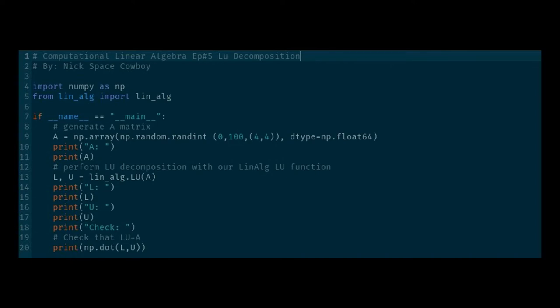So then what we can do is with the ludecomp.py file, we're still importing NumPy, but from our lin-alge package here, we are importing that lin-alge.py Python file that has all of our functions in there. This allows us to write a lot of cleaner code, and that's actually how some of these other packages like NumPy or libraries like NumPy are written. So we're generating an A matrix in line 9, a 4x4 random A matrix. We're doing the LU decomposition in line 13.